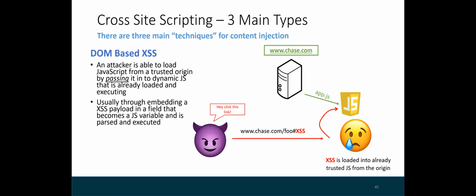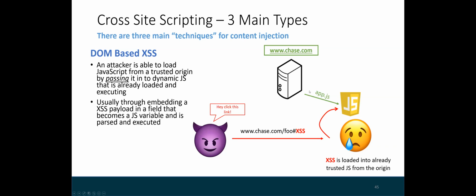And the third type of cross-site scripting is a bit more difficult to understand, but becoming much more prevalent. This is called DOM-based cross-site scripting. In a DOM-based cross-site scripting attack, the attacker is able to load JavaScript by passing it into dynamic JavaScript that's already loaded and executed. So visually, we can take the server out of the equation, because we're abusing legitimate JavaScript code that was already loaded from the server.